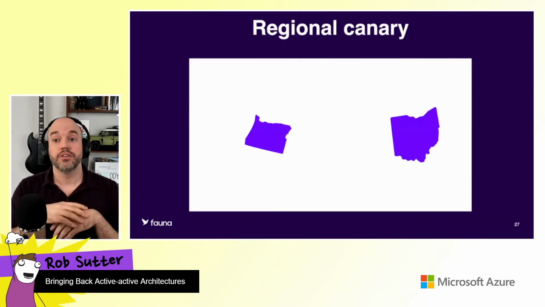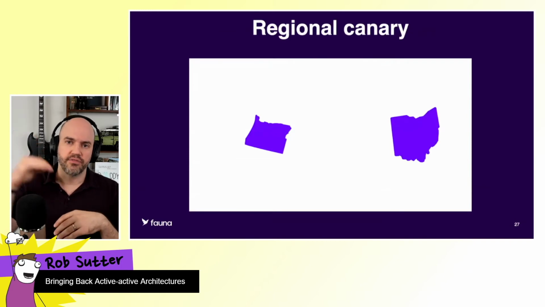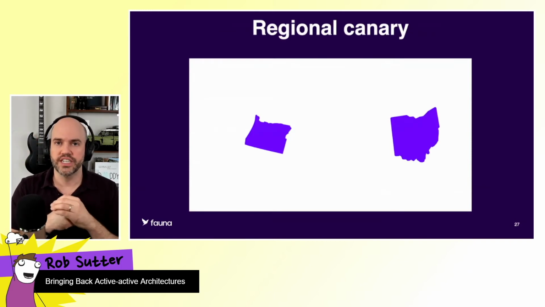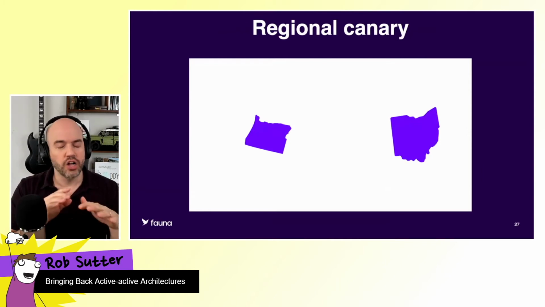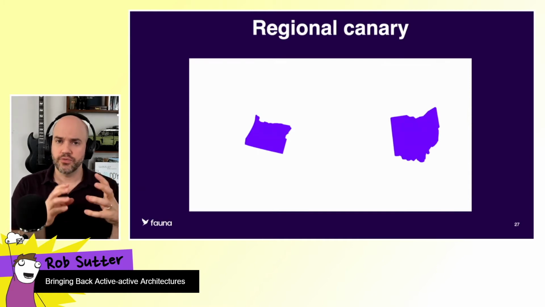If you do a canary style, then, for example, you could say 10% of Ohio. Once that's good, deploy all of it. If you do it linear, then you can build up every 15 minutes with another 10% until eventually you've gone through all of your regions and have rolled out your deployment across your entire architecture. All of this is going to depend on the sophistication of your team, how much experience you have, and how comfortable you are in your application requirements. So that's the regional canary, when you start within one region and grow out.